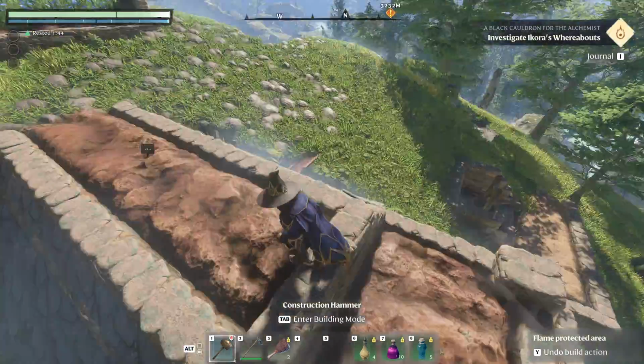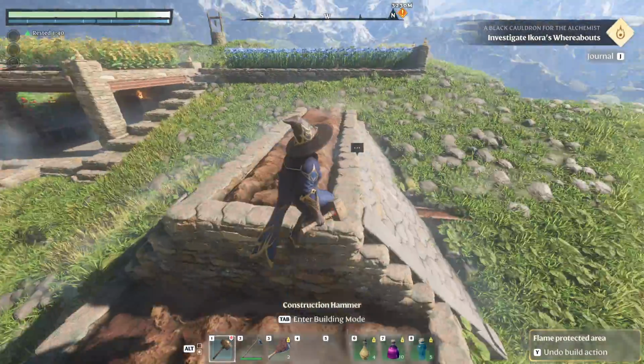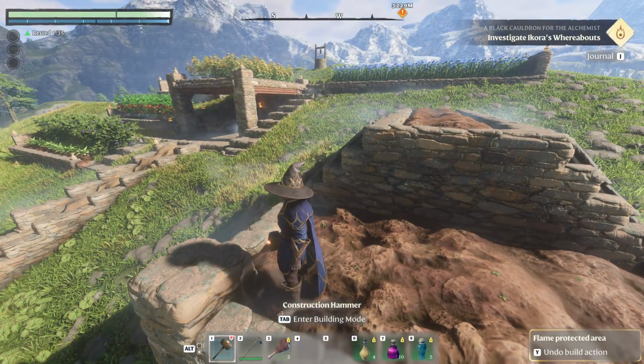Also of note, the top portion of this garden, which I did in the last video, was giving my wife some issues yesterday when she was trying to plant, and she actually wasn't able to plant anything, and it was actually removing the plants from her inventory. So we'll have to see what's going on there. I may have to readjust it a little bit, so we'll see what happens.